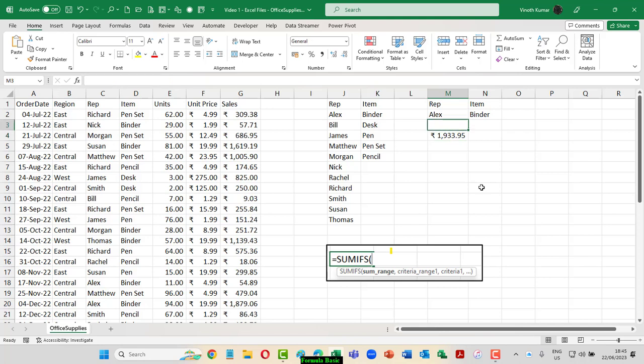Again, I don't know how many products Alex sold here. When I choose desk, you can see that Alex didn't sell even a single desk here. So the conditions are satisfied, and then the pen, he didn't sell it. He sold pen set, and you can see the pencils are sold. So he didn't sell two different products here. Fortunately my SUMIFS is good enough to give me the right answer. It's not showing me any errors, not applicable, referential error, nothing like that. So I can see the data set works really well here. That's really nice for me.